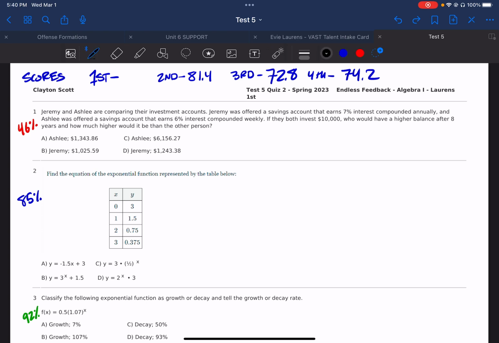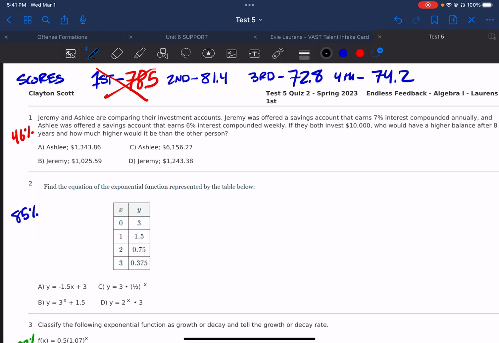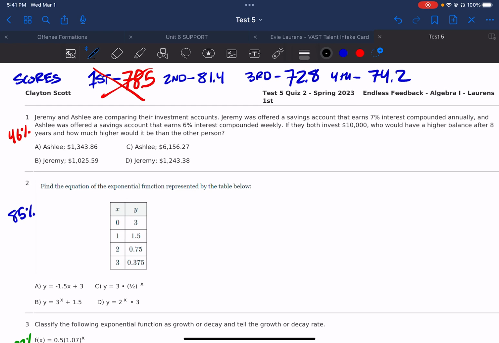And without further ado, our quiz average was, oh no, 78.5. And we did not win this one. So make sure you're taking good notes on the questions that you missed. Make sure you know what you did wrong, what you did right, so that you can prepare for the next quiz and the midterm next week on Wednesday.